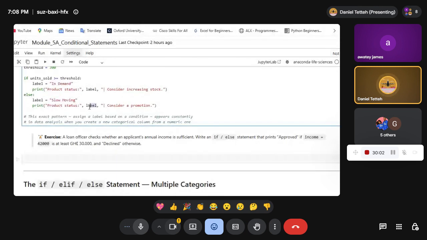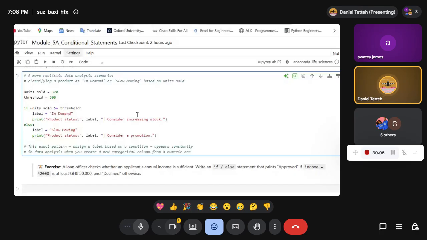So when you have a whole data set, and maybe you have products and you know their threshold, how much you are supposed to sell per day, you can run an analysis on them, and you can generate a report which tells you the product that people are buying more and the product that needs to be promoted, with just these lines of code.